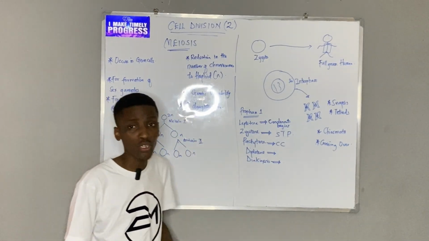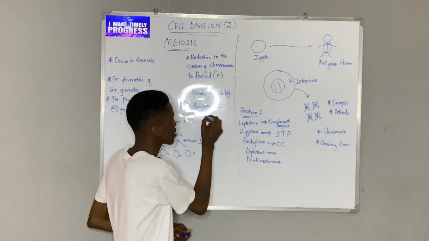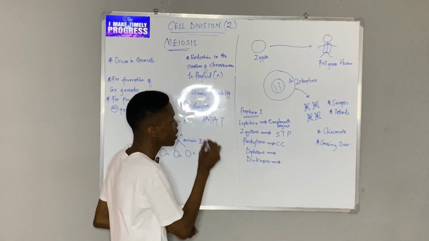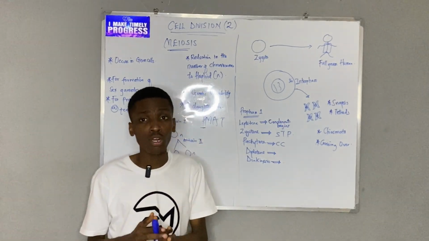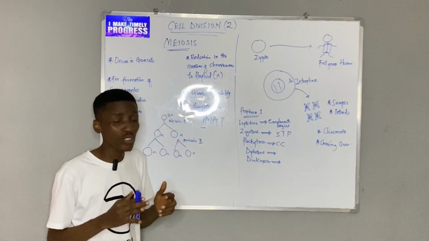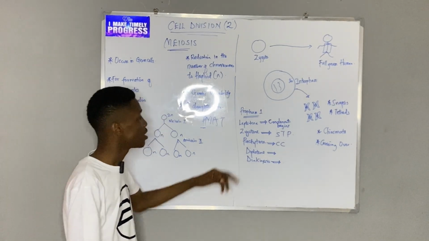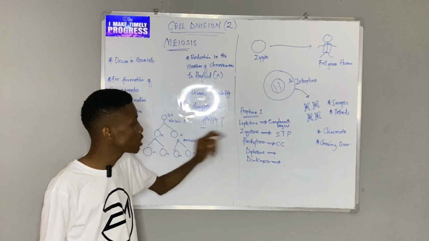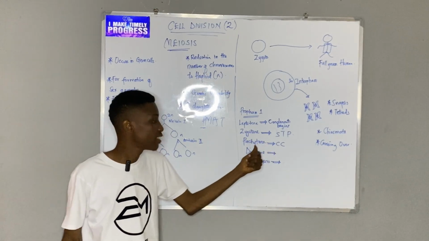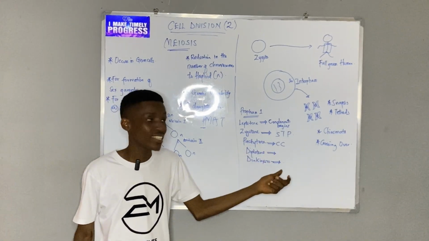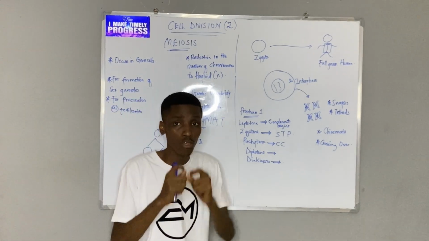The first meiotic division is similar, it's going to have the same steps we know about, which is PMAT. But the only thing here is that the P, which is prophase 1, is a very long step. In fact, it's the longest stage of meiosis. So it is subdivided, which makes it different from the regular one we know. It's subdivided into 5 steps: leptotene, zygotene, pachytene, diplotene, and diakinesis. So what happens in each of these steps? Because it is important we know.